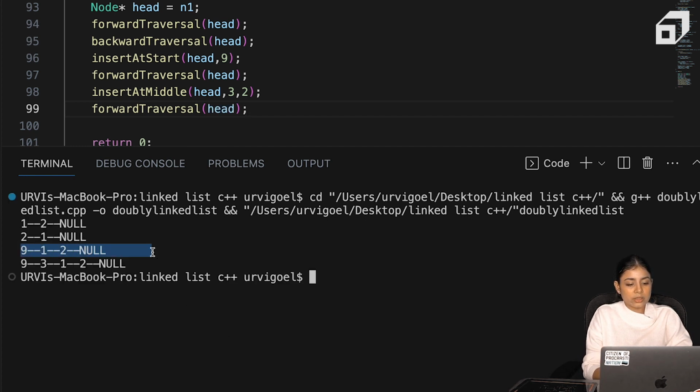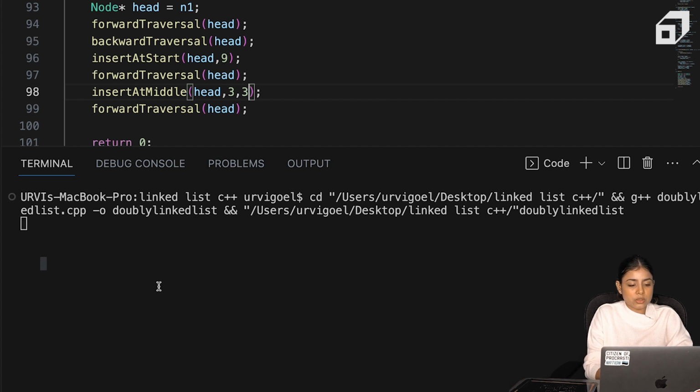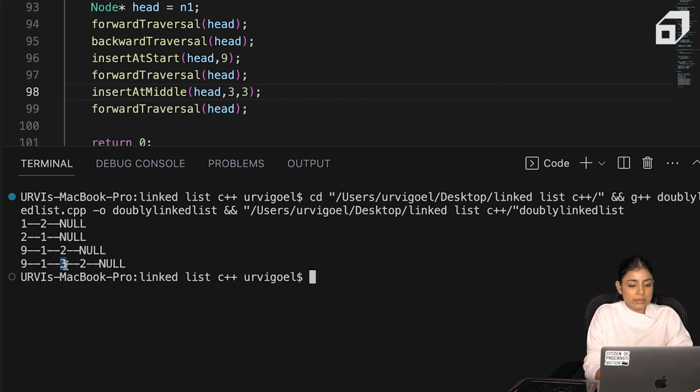So this was our linked list, and we inserted the value 3 at position 2. If I insert it at position 3, I can see at position 3. I can also insert at position 4. Okay, so 3 is inserted now in the end, and I can also test for insertion at position 1.